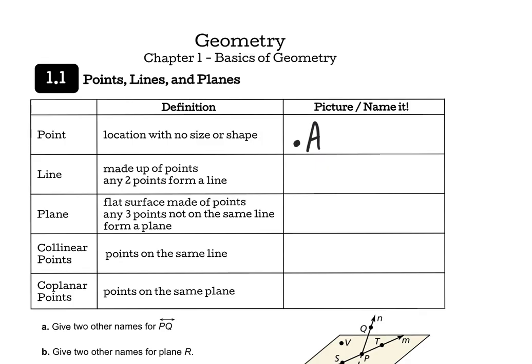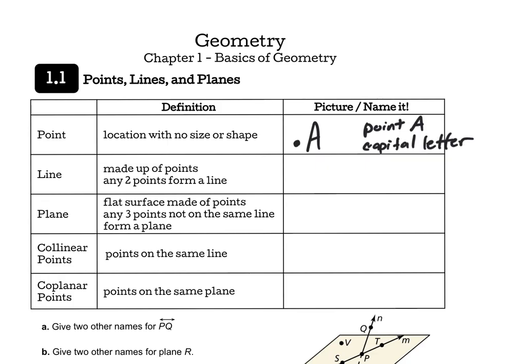I think of like a star in the sky, right? There's tons of stars in the sky. And if I say, okay, but that's one specific star, one specific point, we got to identify its location. Each different star is in a unique location in the sky. Points are the same way. I can put point A anywhere on a flat surface. I can put it up here on this board somewhere. And then when we name it, we're going to name it point A. And we're going to use a capital letter to name it.